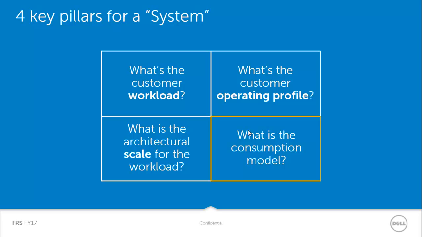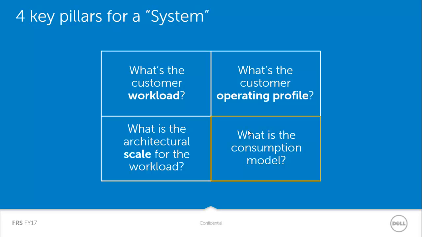The third thing you want to understand is their size and scalability. Are you looking at a 200 VM environment? Are you looking at a complex 2000 VM environment? Where do they want to start? How do they want to scale? So you want to understand the customer's model when it comes to scaling that infrastructure.